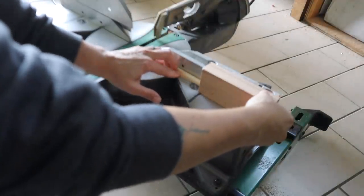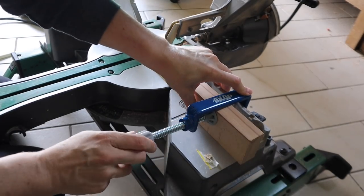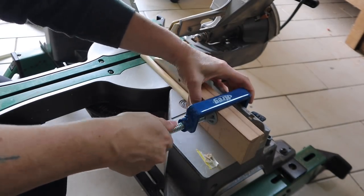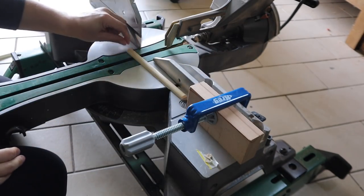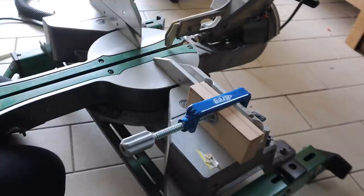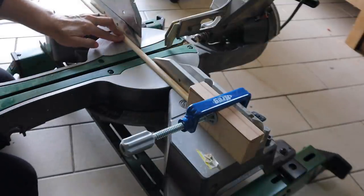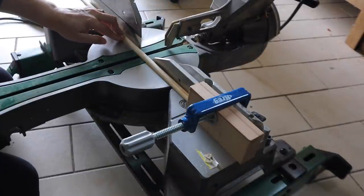I'm going to flip it up here in a second. I'm going to take a clamp. I'm just using my Kreg Jig clamp because it's small and strong. And I'm going to clamp that block of wood in place. So now, anytime my saw comes down and I push those pieces of trim against that piece of wood, it is the exact size. I don't have to keep measuring it. I don't have to do anything.